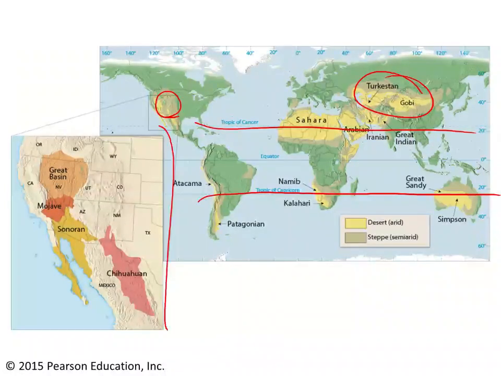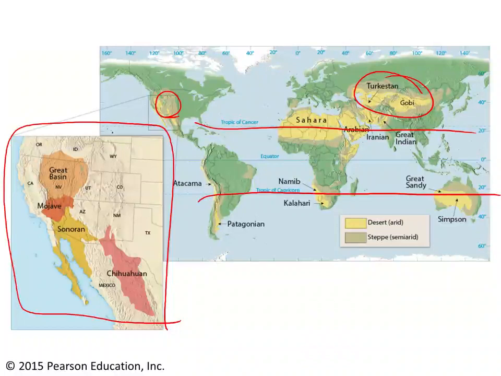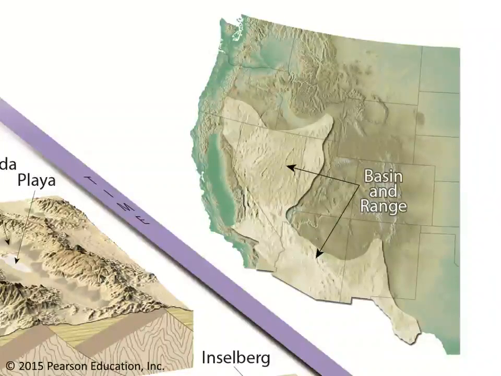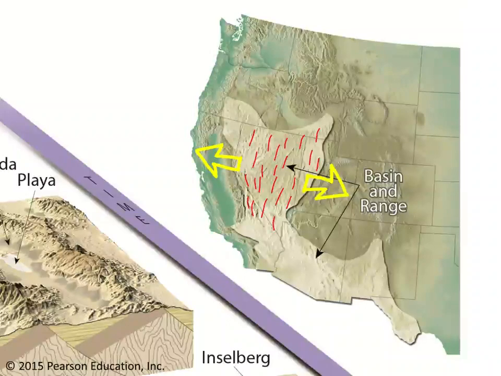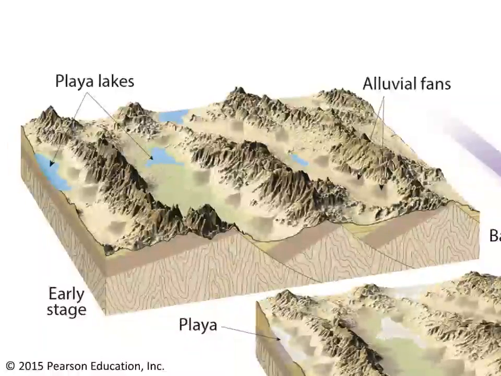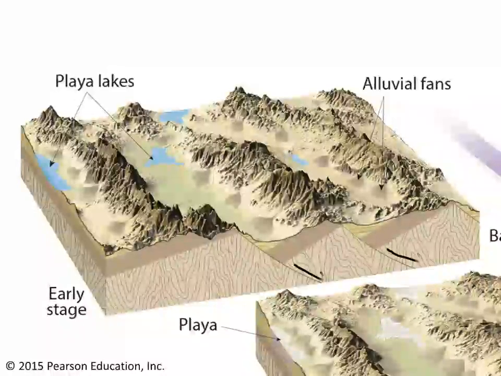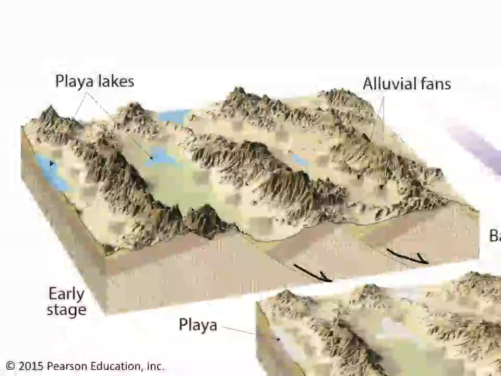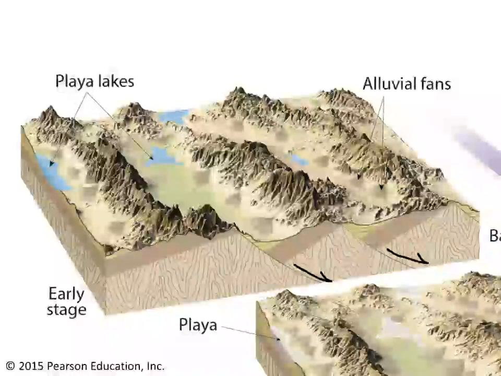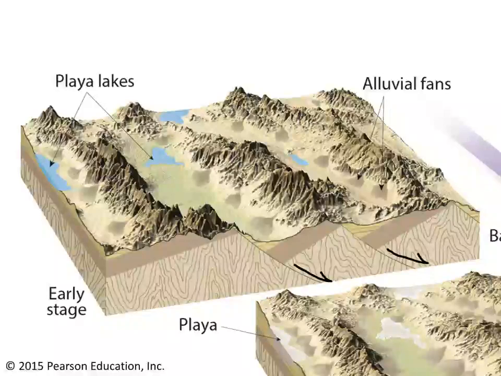That's certainly the case in North America. In the western United States, we have 4 major desert regions, and we're going to take a look at the sorts of processes that dominate over here in this region. This region is known as the Basin and Range Province, and this is a region where the North American continent has been stretched in an east-west direction, resulting in a series of north-south oriented faults, and the blocks of rock defined by those faults have moved relative to their neighbors. So you end up seeing that these faults are normal faults, where the upper block has slid down relative to the lower block. That breaks the landscape up into a series of ranges separated by basins.